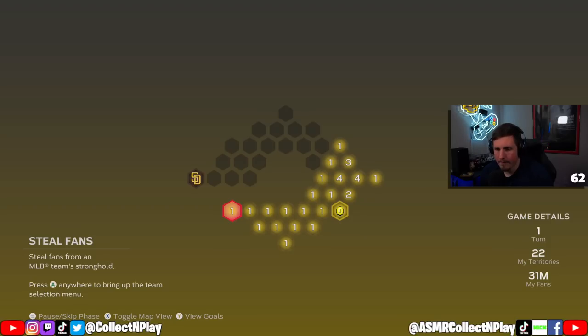We still have the same amount of fans, but the amount of territories that we own went up. We just took like 14 territories, I don't remember how many. We also have no more places to go, so it automatically advanced us to the next stage, which is the steal fans stage. Now, nobody does this. Absolutely nobody does this. If you're doing this, this is a waste of time.